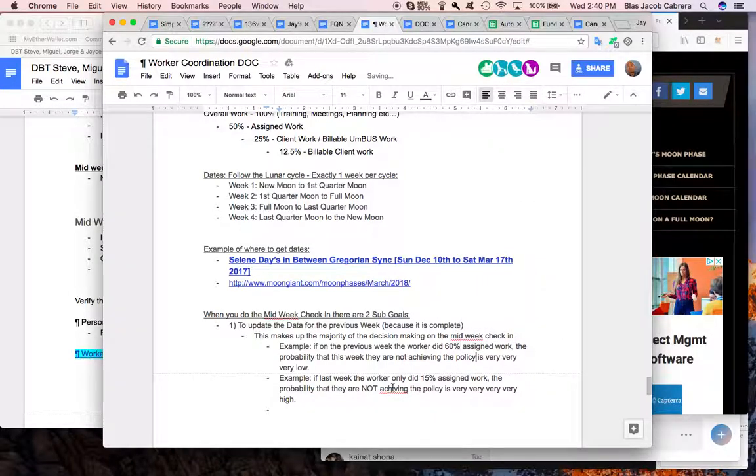And then the current week, we just do a very quick check on it. So number 2 is to quickly see the information for the current week and compare if available. So basically this is secondary and does not make up our primary decision.